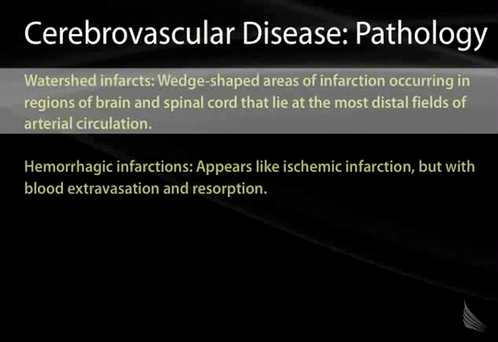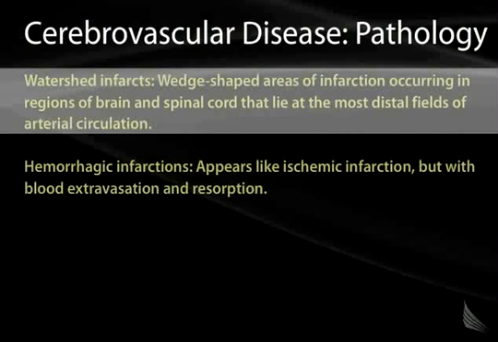Imagine that you have a strip of grass that is shared by two neighbors. It is watered by both of their sprinkler systems. However, their sprinkler systems are really feeding their own lawn, and it is this small strip of grass that's shared between those two areas of perfusion that is most at risk. So that if they turn their sprinklers off one day, or they turn the pressure down one day, that little strip that is dependent on both of those areas to get its water will die off.